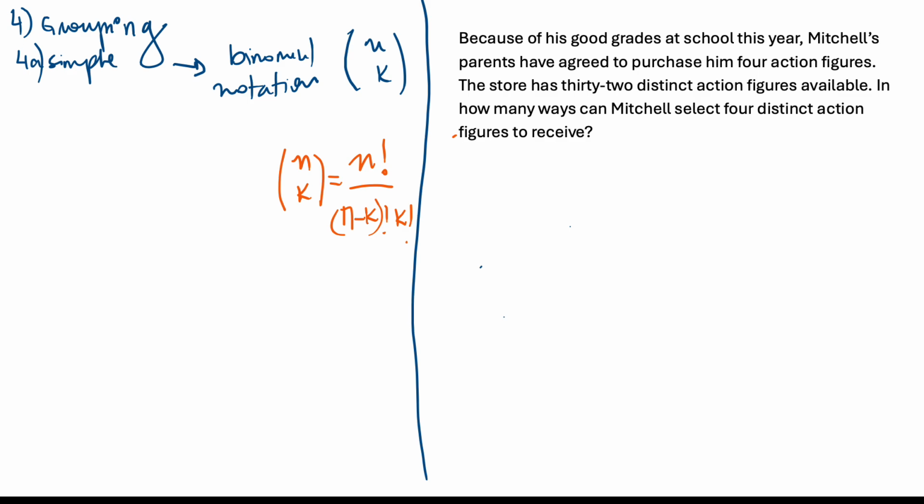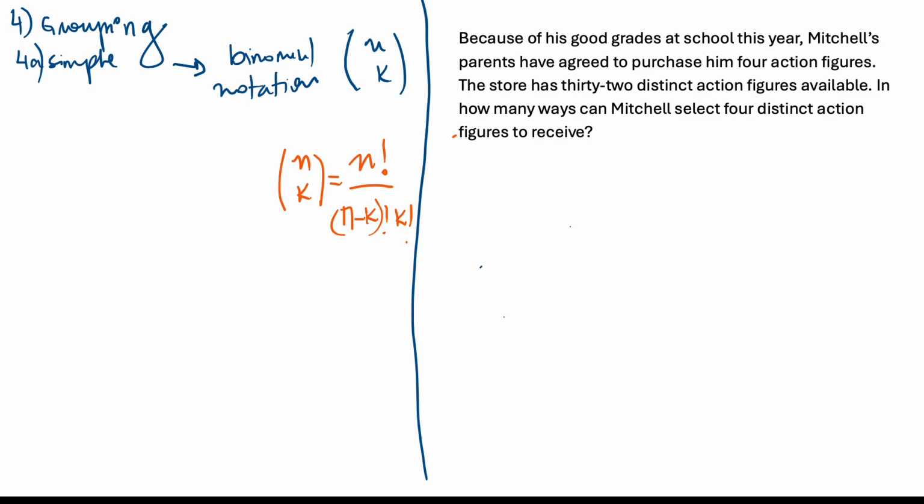For a simple grouping, we saw this notation here called the binomial notation. This is the nomenclature and the way we express the grouping. And this bracket here with n and k means that you have n elements and you have to choose k, and that the order of these k things doesn't matter. We're going to work out the example.